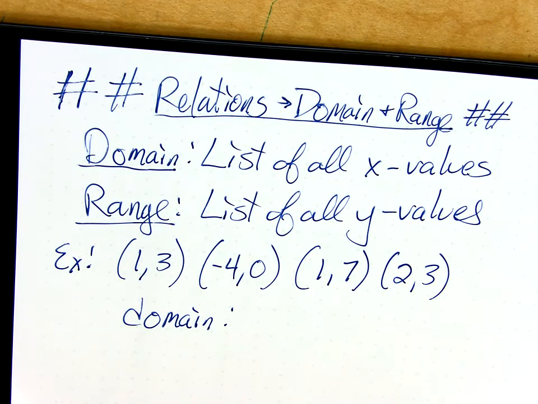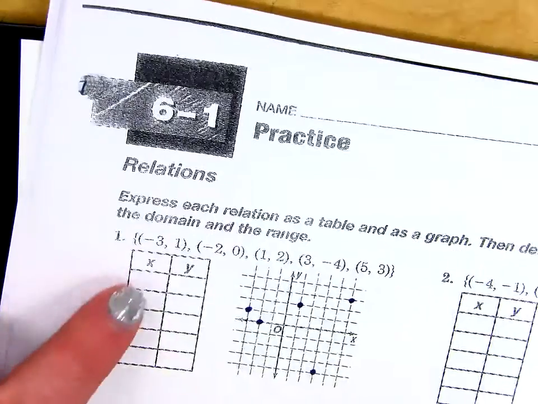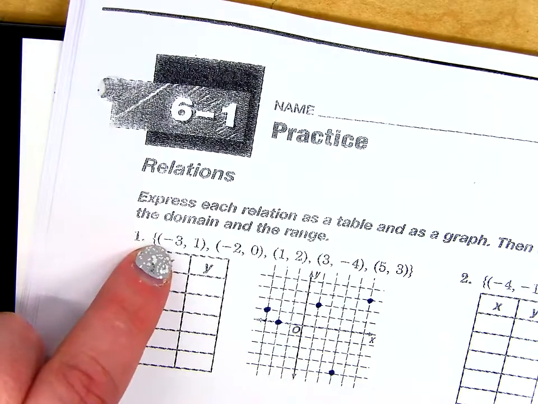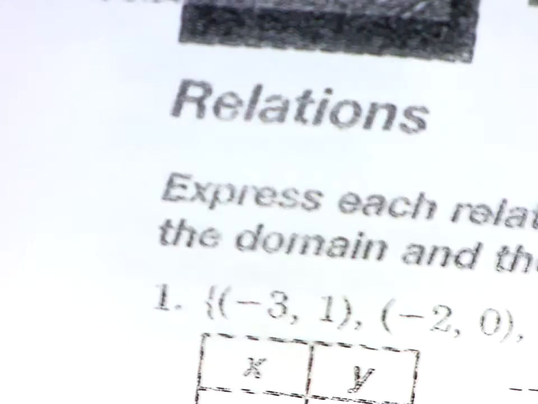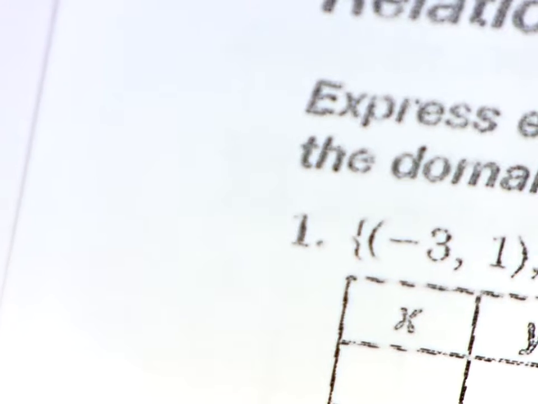Anytime you're going to make a list of numbers, does anybody know about using curly brackets? So you can actually see them on your paper. If you look at number 1, see how right before that there's this funny little curly bracket right before that first set of parentheses? See it right there? Do you see it? Here, let me help. See it? Yes. Okay, good. Oh, I just made it worse.